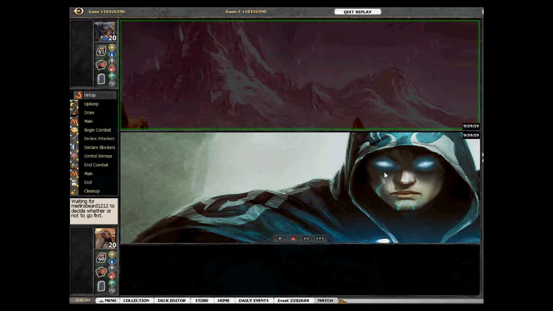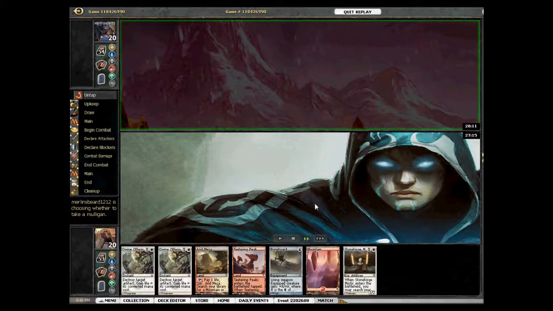The milling effect of Sword of Body and Mind doesn't actually help that much since Bite Steel Colossus goes back into his deck. I mean, it stops some of his targets, but I don't think it's that necessary.